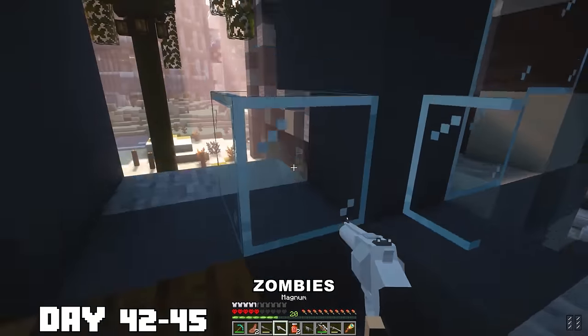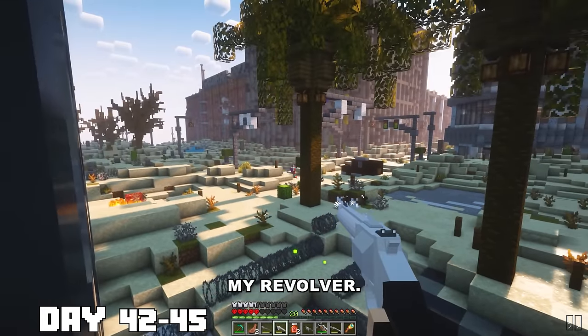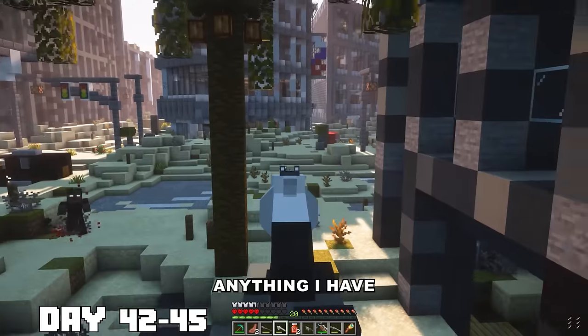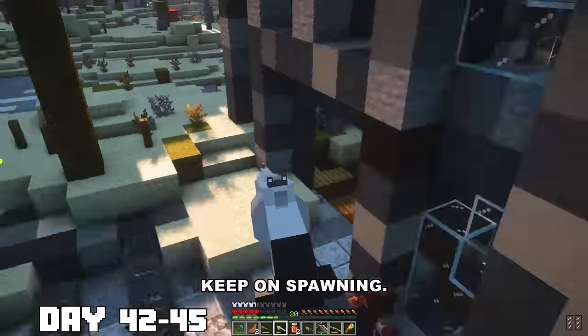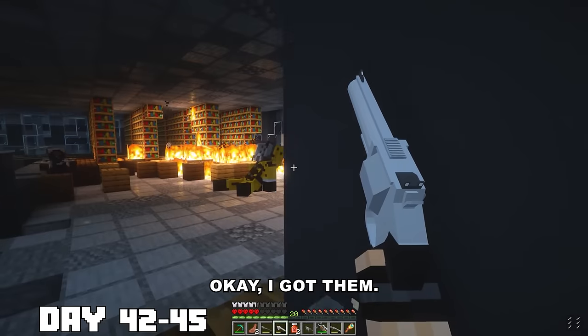Oh no, we got more zombies coming in from the outside. I'm just using my revolver. I'm using anything I have on these guys, but they just keep on spawning. Oh, there is one behind me. Okay, I got him.